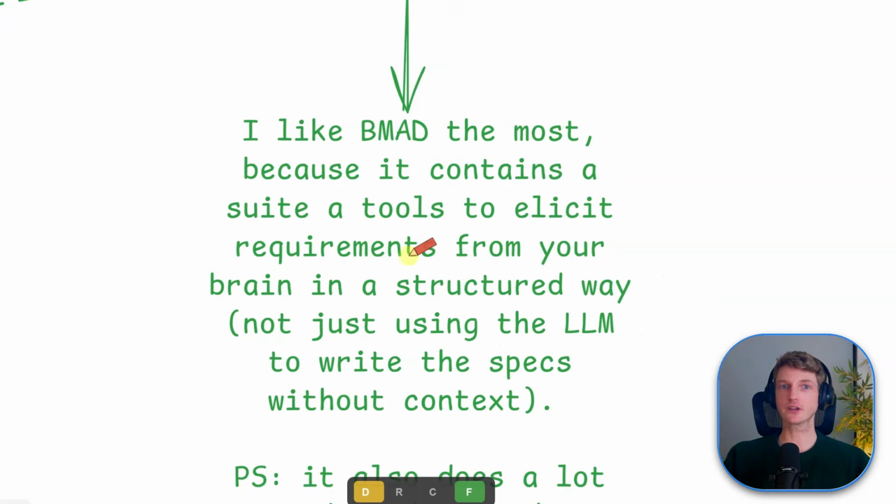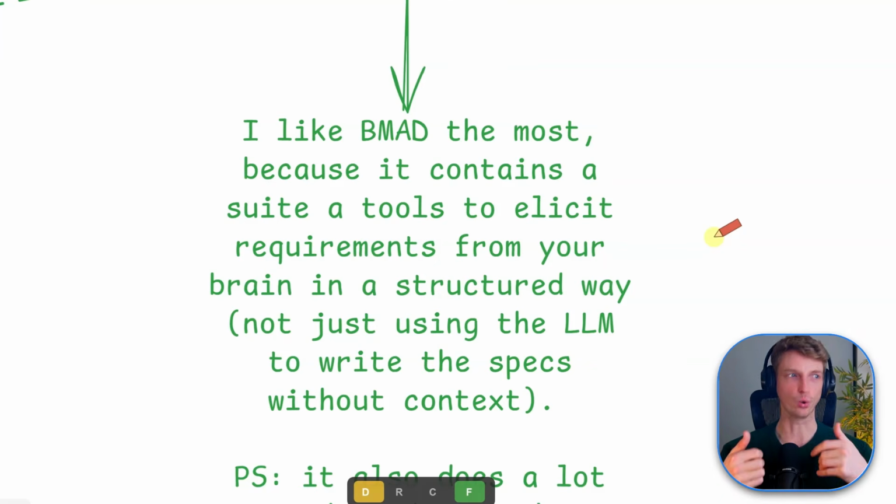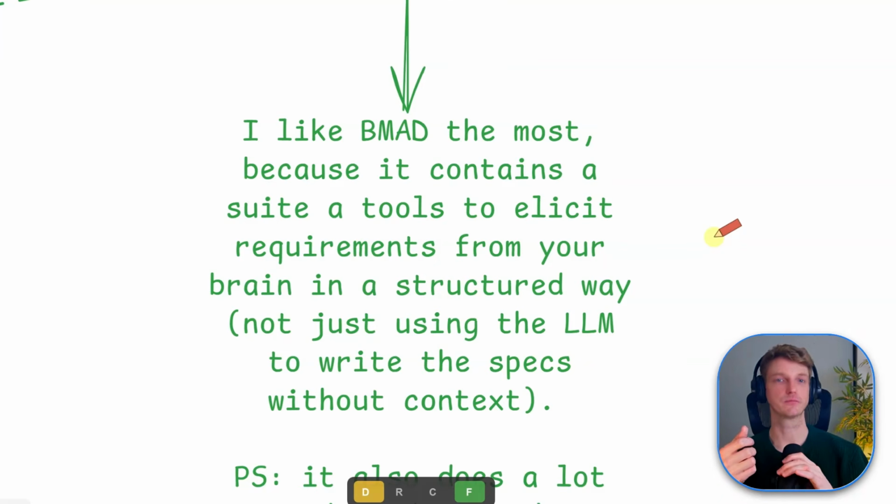So as I mentioned, it contains a suite of tools, this BMAD method, to elicit requirements. So you're not just creating a specification, but you can spend hours brainstorming what's important to you. They use like an agent in Claude Code, and they've designed it in quite a clever way where it essentially coaches you or acts as a consultant on an engagement.